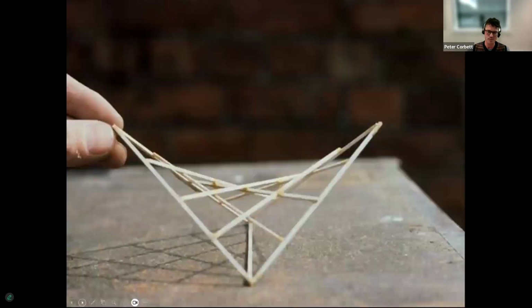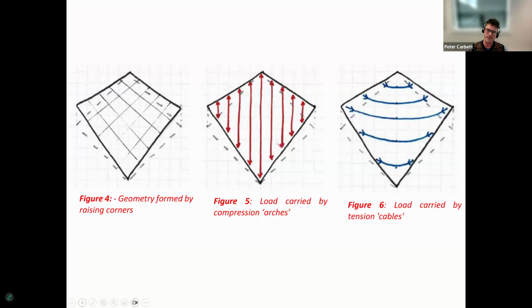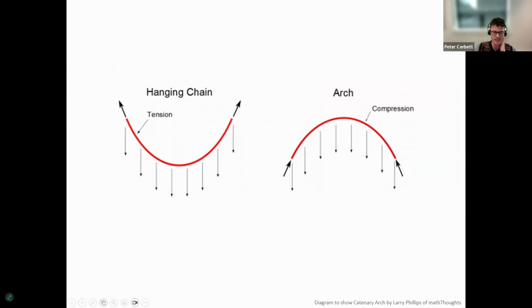And don't just take my word for it. If you have some balsa wood and some glue, you can try this at home, how these straight lines create this double curved surface. Now that's really interesting as an engineer, because you can see here in the images that if we track a line between the 2 opposing low corners, we have an arch, and if we track a line 90 degrees to that, we have a catenary, and both are very efficient structural forms, as we started off by talking about. And these fairly classic shapes you can see here have been tried and tested by engineers and builders over the centuries.